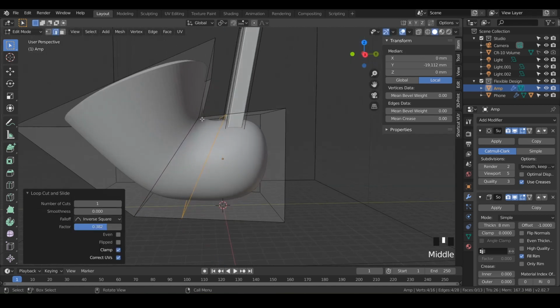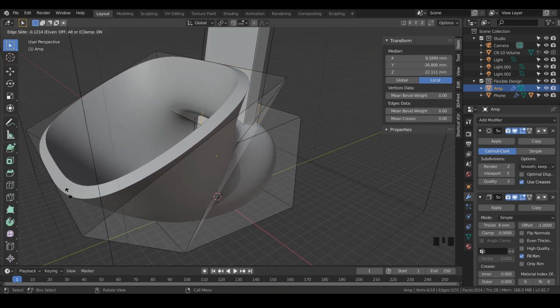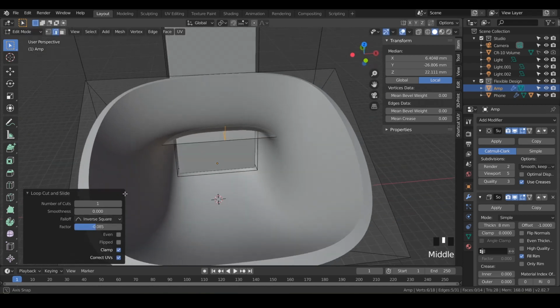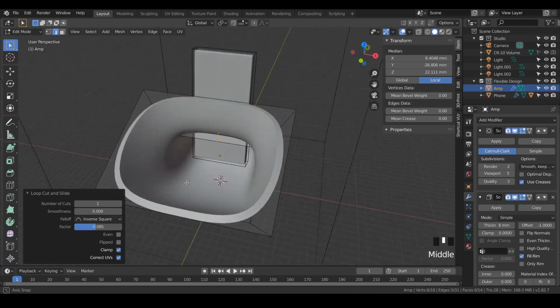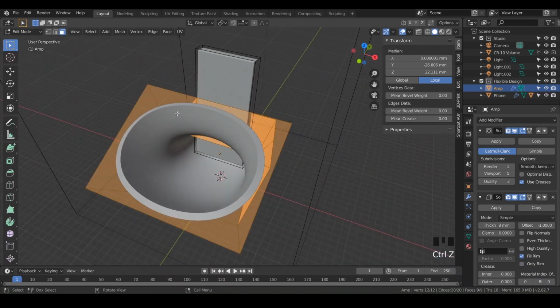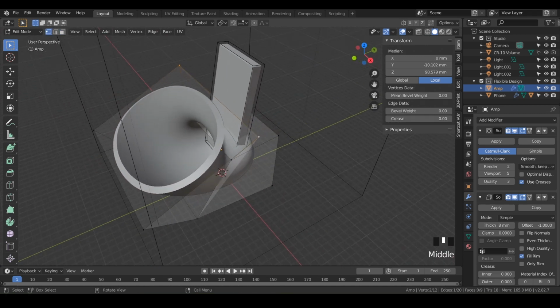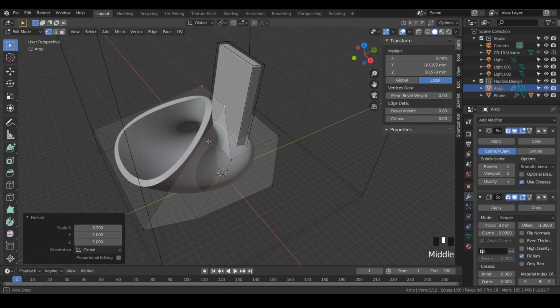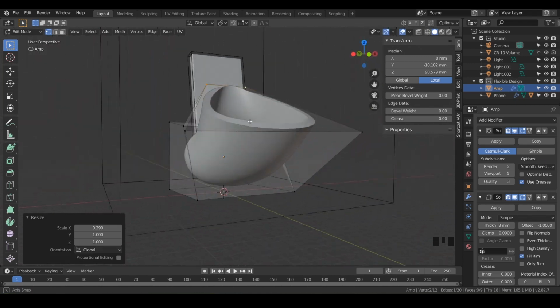It's more of a curve right there. Or you could do a loop cut down the main body there, and that makes it more kind of like a square shape. So it really gives you a lot of different options to play with. You can undo that. You could even go into point mode, grab some of these edges and do scale X if you want to change the shape of it.